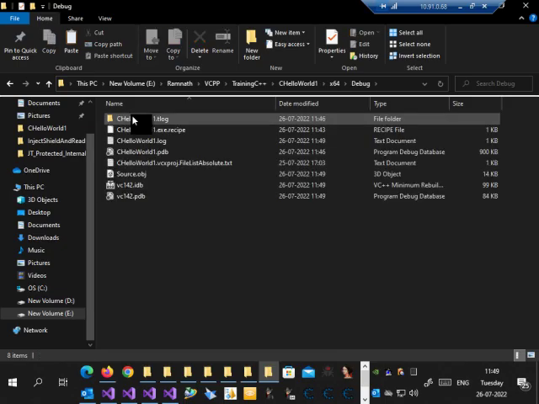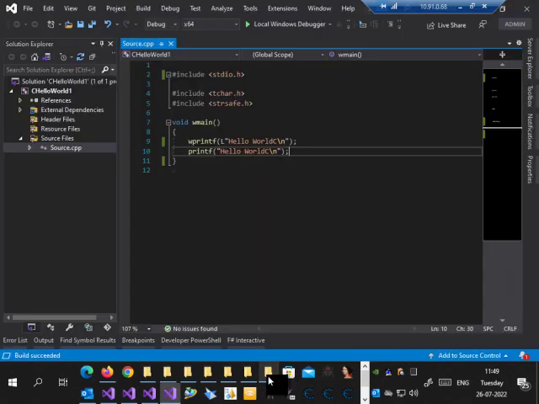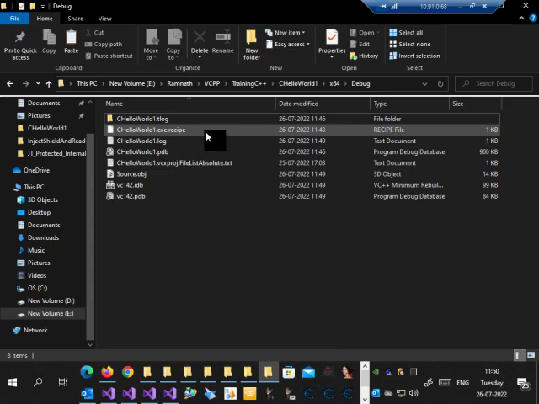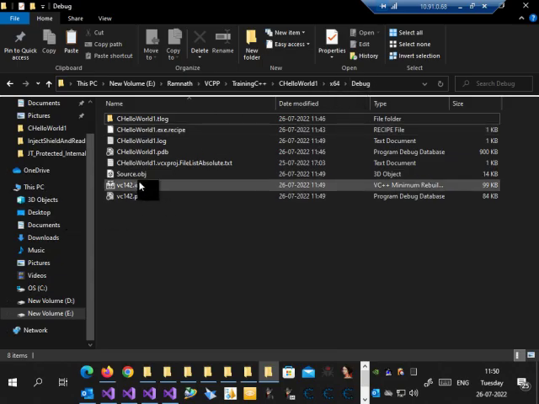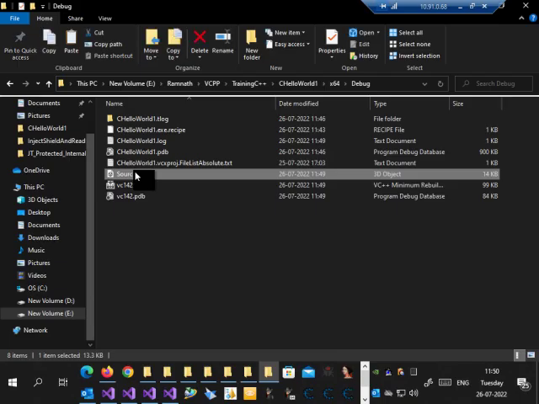I have selected the debug configuration, and the platform is x64, a 64-bit application. If you go to this x64 debug folder, you will see source.obj. This is the result of compiling your source.cpp.